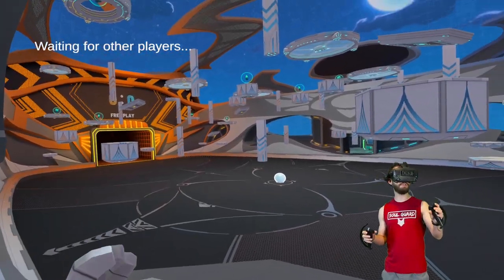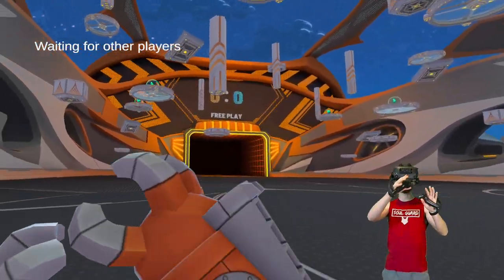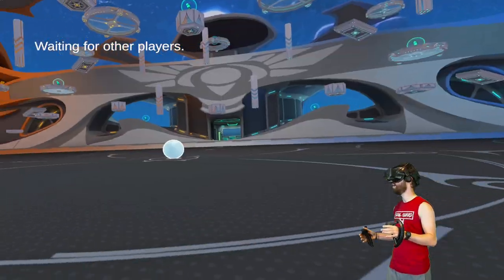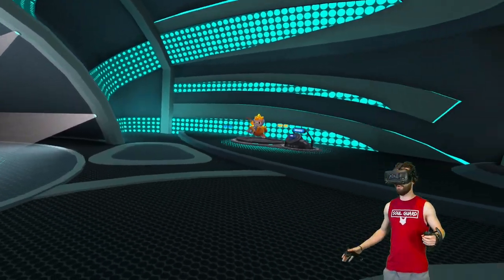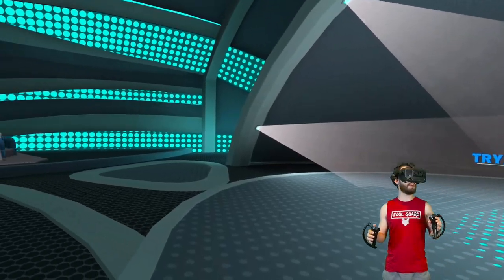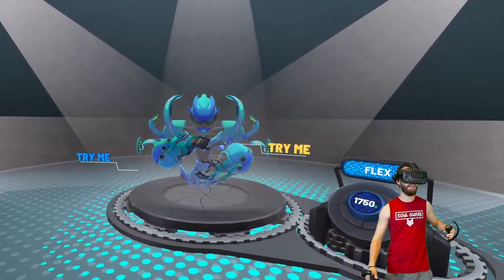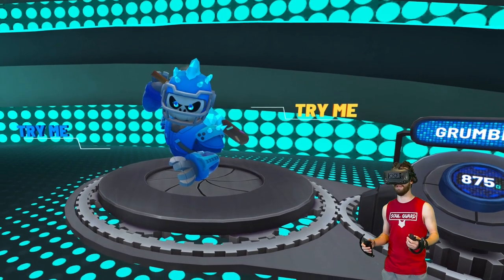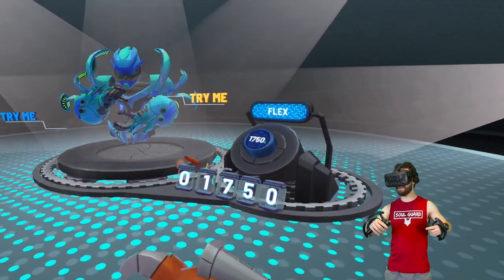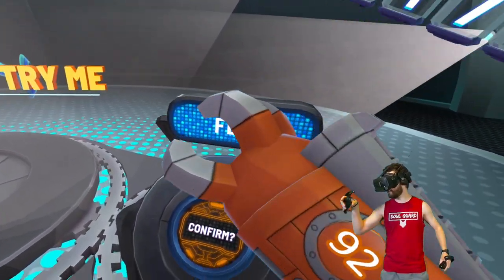Now, before we actually get into our matches, I do want to talk a little bit about what this game has to offer. So yes, it does have this beautiful arena, but it's also got a shop. We're going to go check that out real quick. So you guys saw how it looked at the start, but you also have two other options. You have Flex, which, by the way, dig the look. And you have Grumble. Look at those eyes. The man is mad. Oh, so is he. So I've actually got just enough for Flex, so I'm going to go ahead and purchase that. Confirm? Absolutely.